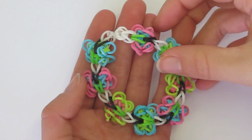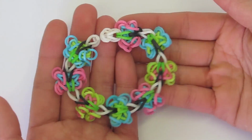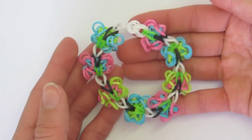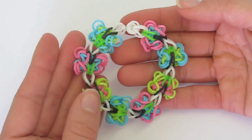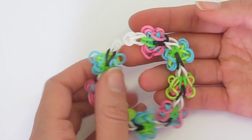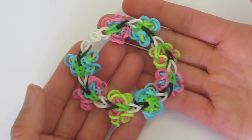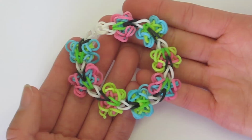So I really hope you guys like this design. Once again, it is my own original design. I think this bracelet is super cool and it has a really unique look to it. And the springtime is going to be up next month at the time of me filming this. And this bracelet is really cool to wear with any Easter outfit or anything that would go great with the time of year.